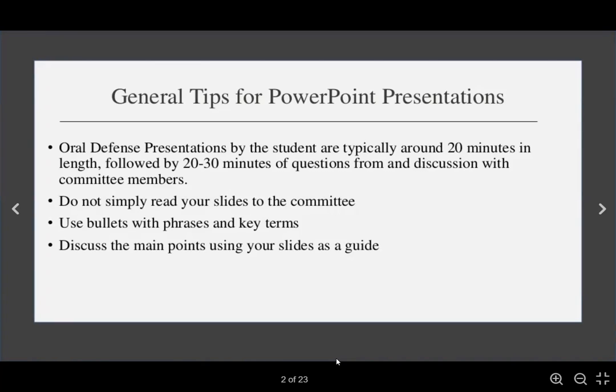A few general tips about your presentation. You want to be sure not to read directly off of your PowerPoint slides. You should have some additional discussion developed or some notes developed to help you really speak in depth to whatever you've already included on your slides. Also, you don't want to have your slides be too wordy, so it's best practice to just include some general key points or key phrases on the slides, and then you can expand upon those points through your discussion. So your slides are really just going to be a guide for you instead of a script. So just think about adding those key things that people should take away from your proposal or your defense on the slide, and then utilize the presenter notes to really have some expanded discussion around those topics.